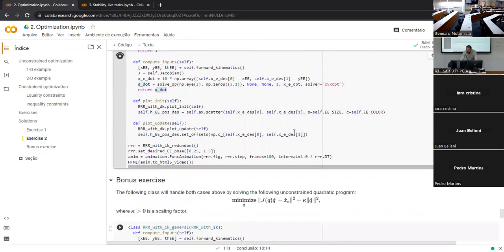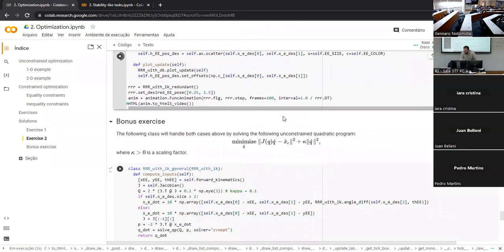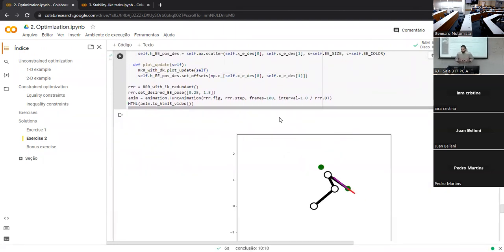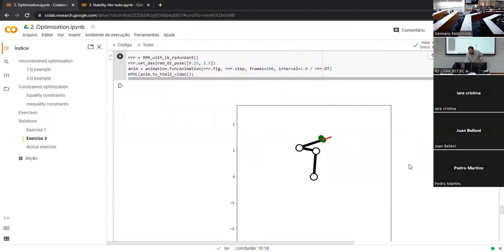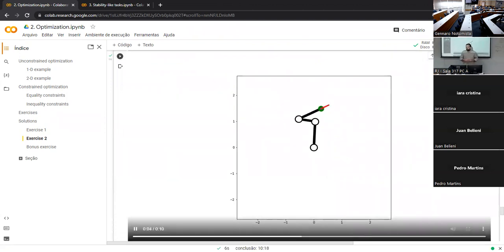It starts from random initial conditions. This one. There we go. So now you see that the desired pose here is just a green dot. There is no arrow that indicates the direction. So r is 2. We are only interested in driving the end effector to that position without caring about the orientation.